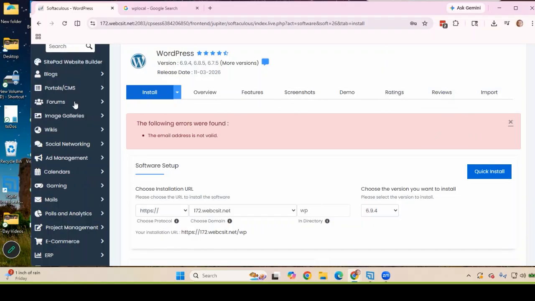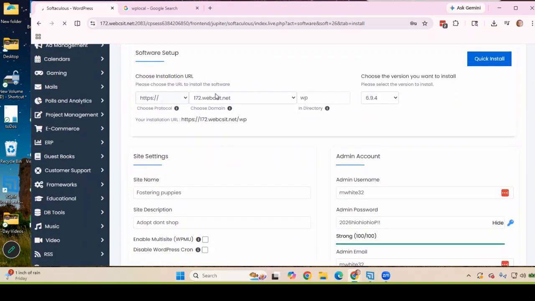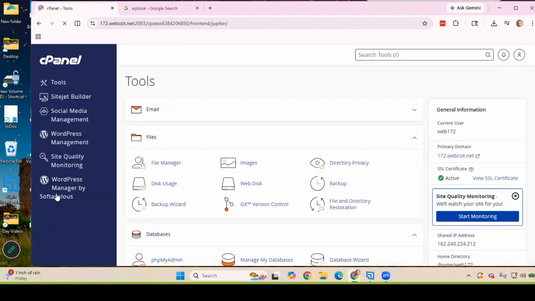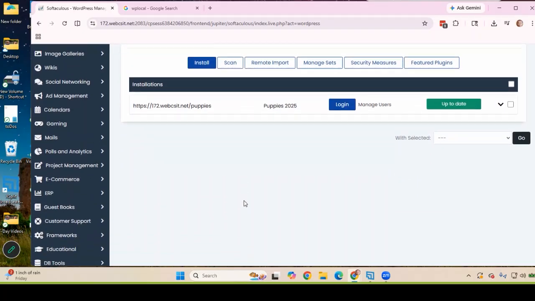I can go over to my cPanel again, go back to my tools like my manager, and I can actually delete that one because that's not what I wanted. Puppies was in there. It doesn't look like it installed that other one.